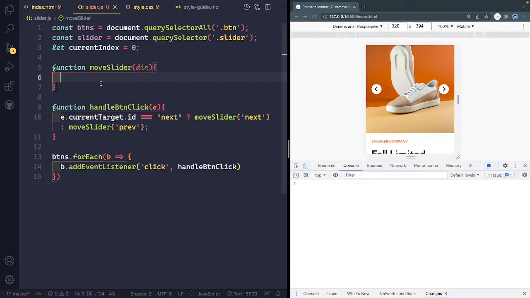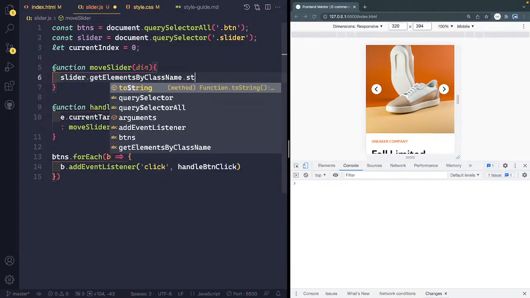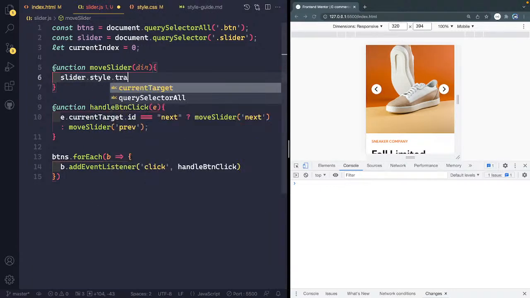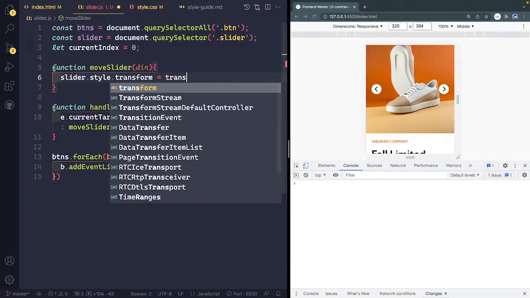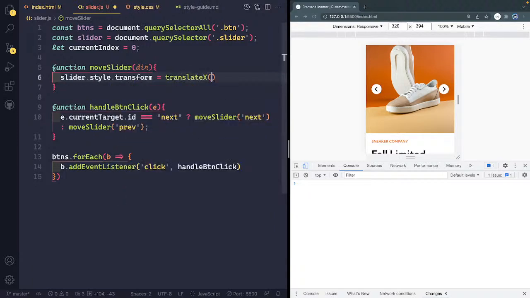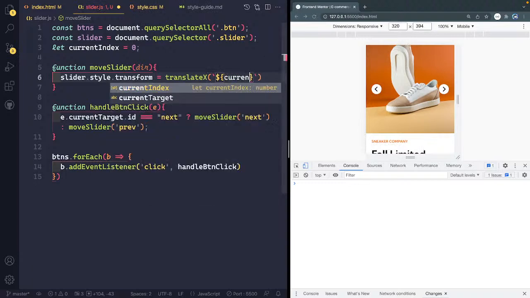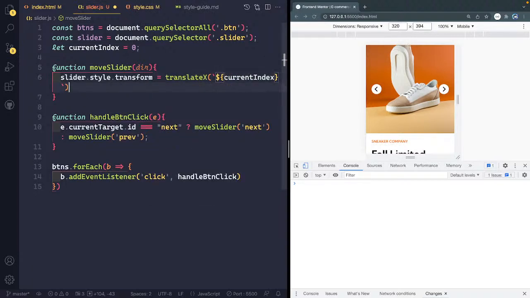So we'll say move slides, and we're going to take the slider.style.transform, and we're going to set the translateX to a calculation of current index. I don't need this in quotation marks, do I?